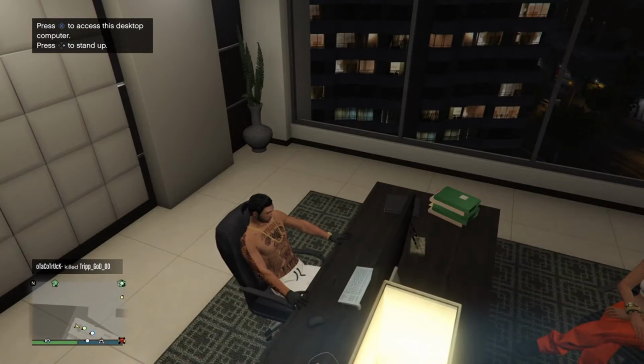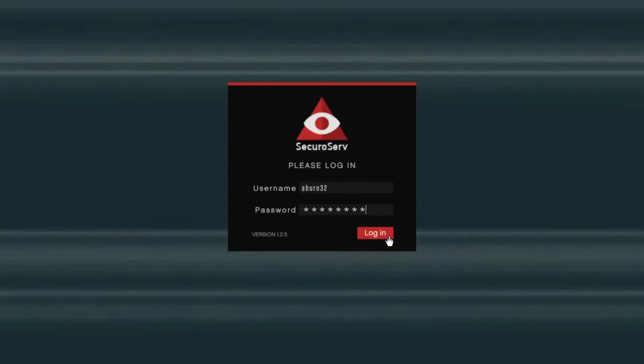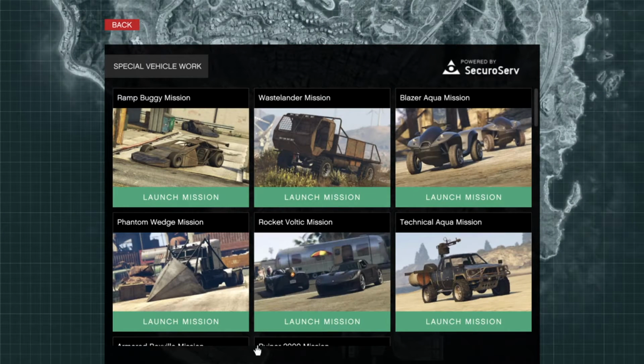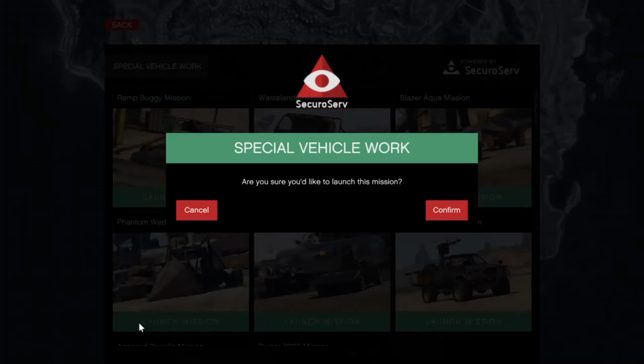I'm showing y'all guys how to get the black Duffle back, man. So, now log into your secure server. Now press this. Now you need to use this mission right here. Now press launch the mission. Press confirm.